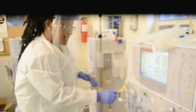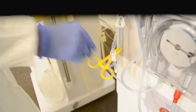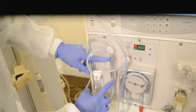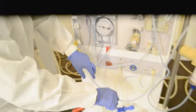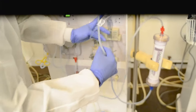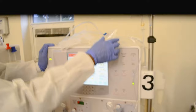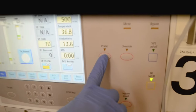Saline is running into the bucket. When I see that, it means that all the air is gone. So now I can clamp this right clamp. After priming my arterial line by gravity, I'm going to remove my clamp and place it at the bottom of the T. In order for my saline to be pulled from the bag, come here, go in my arterial chamber, through the blood pump, all the way over to the dialyzer, through the dialyzer, into the venous chamber, all the way down the venous line to the bucket, I have to start my pump. There is a button on the machine to the right that says prime — I'm going to press that button.